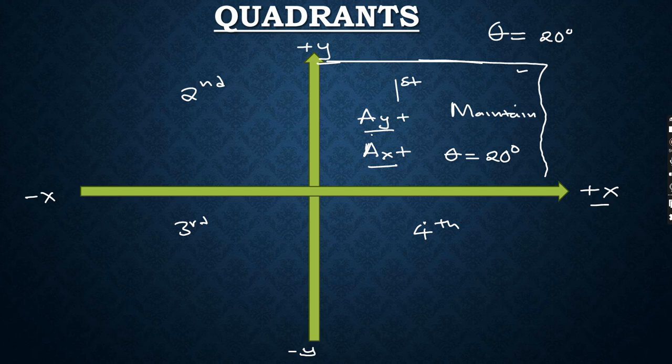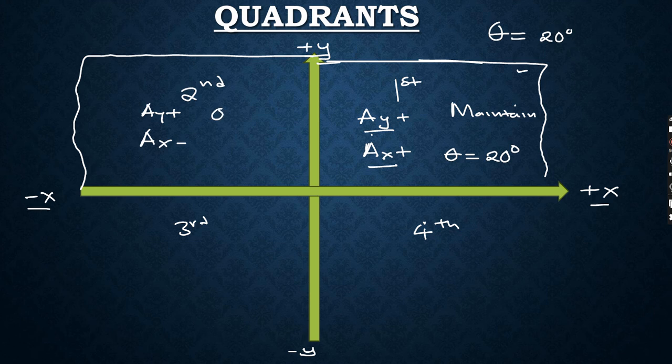What about here? How can you find the direction in the second quadrant? What do you need to know? The y component is positive and the x component is negative, as you can see here. So how do we find the theta? The direction is found by 180 minus the theta which has been given. Since we found theta to be 20, our direction will be 180 minus 20, which is 160.